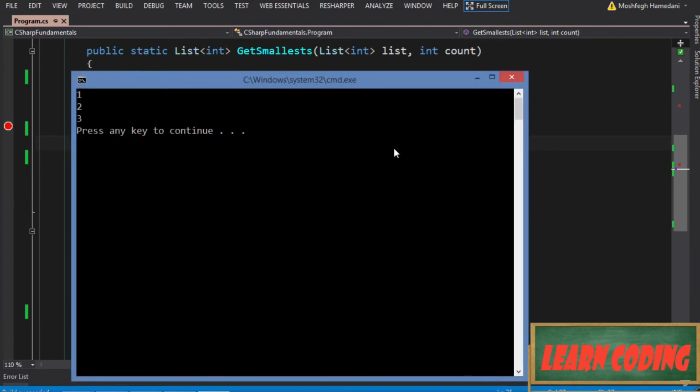But wait a second here. We're not done yet. This program has a few more bugs that you haven't seen yet. And that's what we're going to cover over the next few lectures. So we're going to review these debugging techniques. And along the way, I'll also show you other tools to fix the remaining bugs in this program.